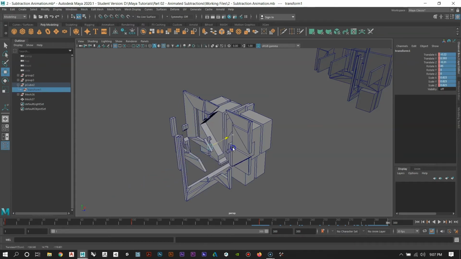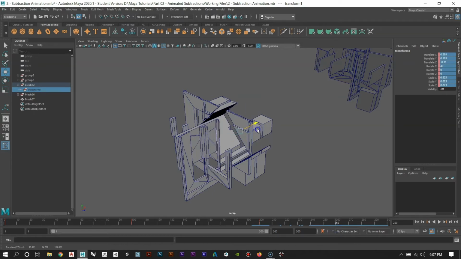Okay, so let's set our frame to 300. So that's going to be 2 motions. So I'm actually going to set this to 270 or about 260, and I'm going to push it back to about there, and I'll key all this, and then I'll set it to 300 where it pulls forward and pulls out, and I'll key it there.